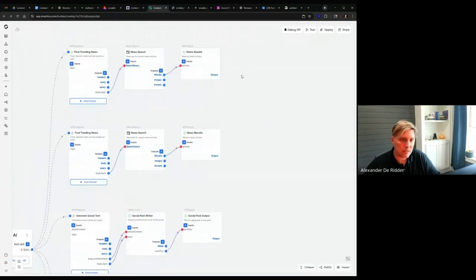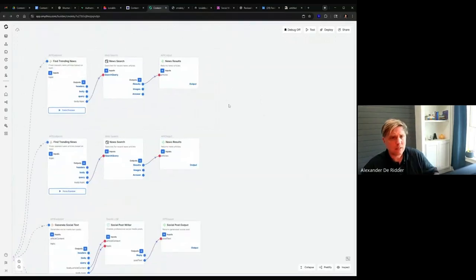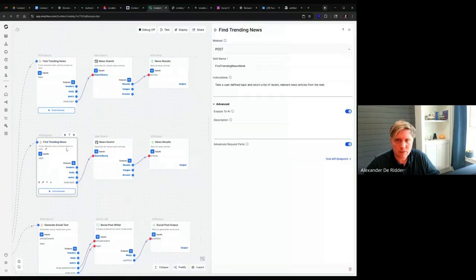So what I'll do is I'll help Lovable along because here, this is already called find trending news week. I'm going to say for the past week, it looks for data from the past week rather than for the past day.